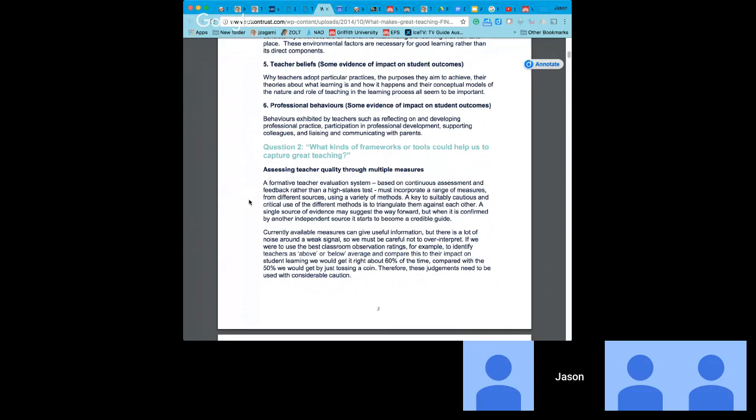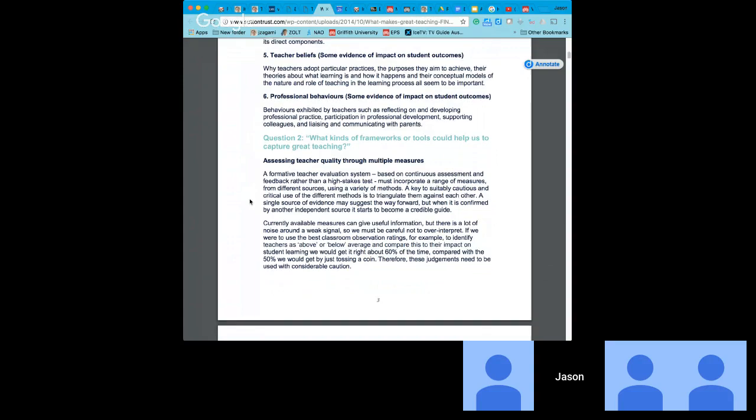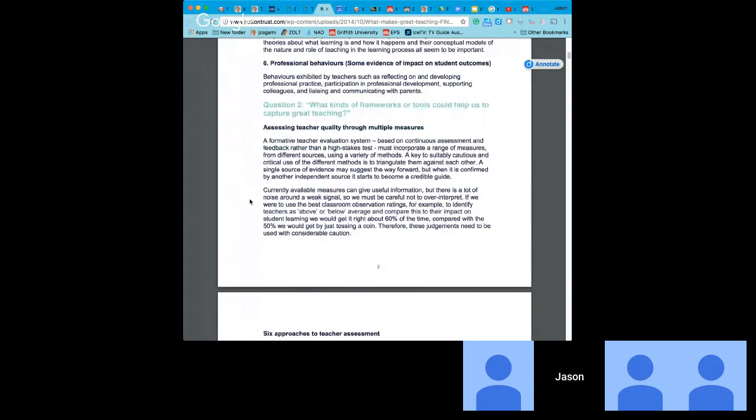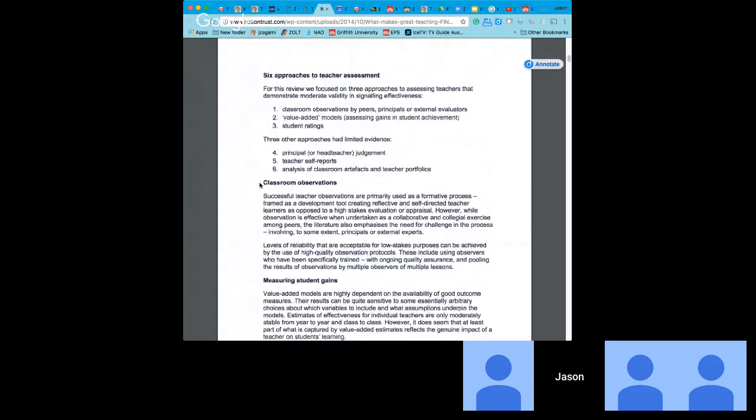Okay. The next thing, the frameworks that could help us capture great teaching and replicate that in an environment. Assessment of teachers is one thing that's been high on the mind of a lot of people. Part of it has to do with that level of trust, in that there's not a lot of trust given to teachers, even from our systems. So the idea is that if you don't trust professionals, then you work out ways of assessing them and making them compliant to what you want to have them do.